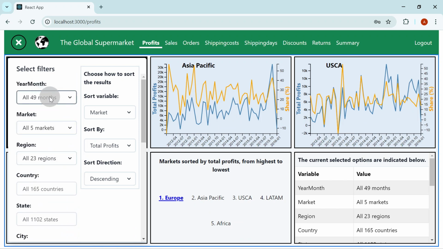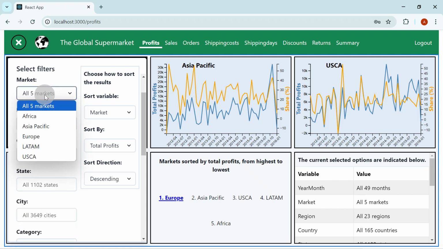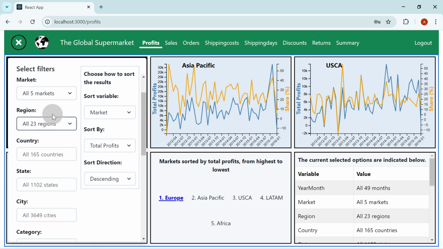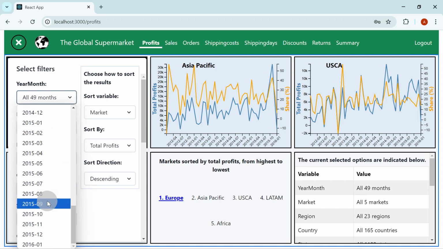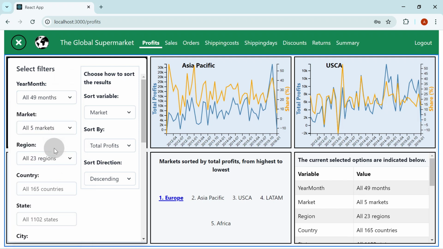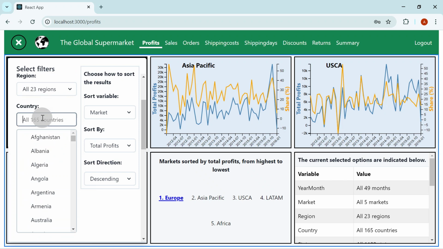So the global data has 49 months, 5 markets, 23 regions, with the 49 months starting from January 2012 to January 2016, as I had alluded to earlier. We have 165 countries, and we can select the country by clicking or by typing.